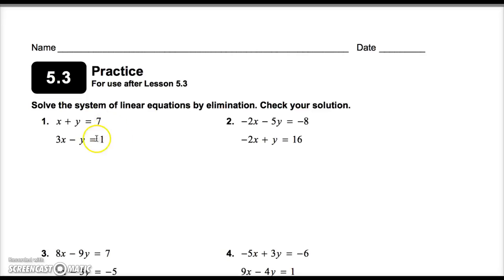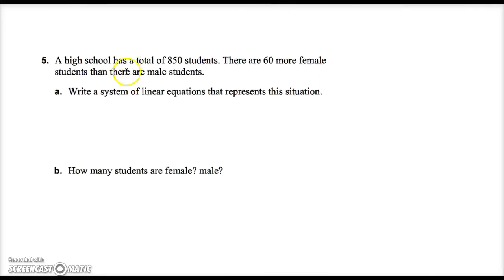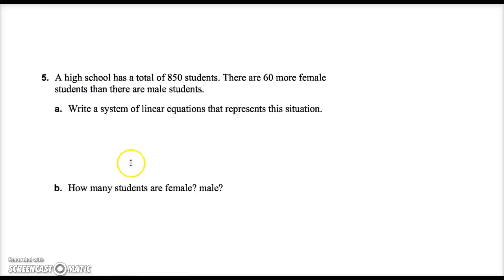So what we're going to look at today are equations where you don't have an exact opposite. You have to change one equation or the other or both in order to make them have a variable that will cancel out. So, for instance, let's look at number two. And we are on, let's see, page 112 of your workbook.